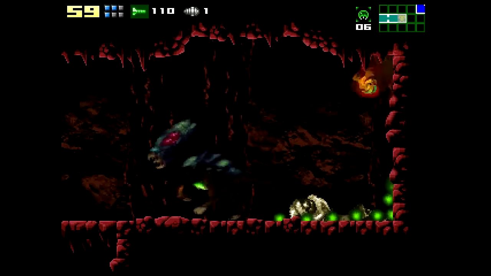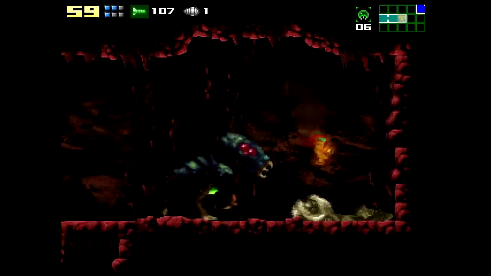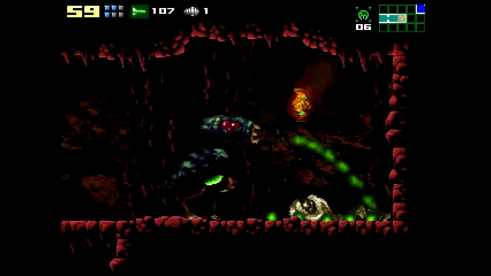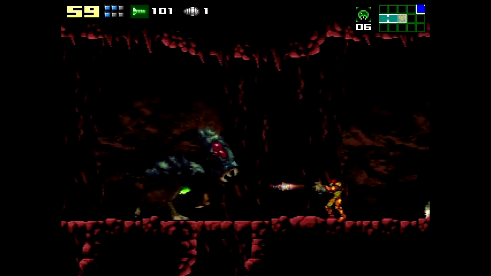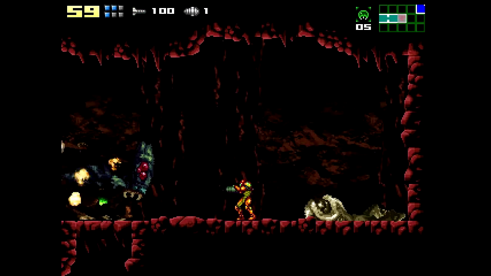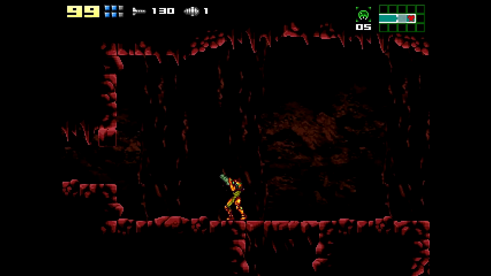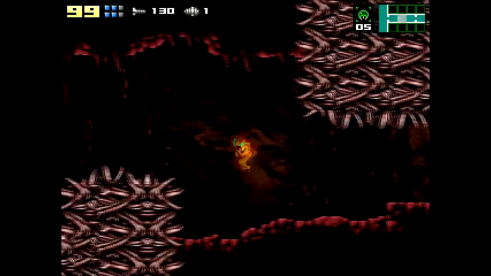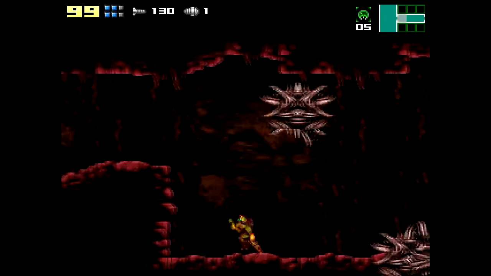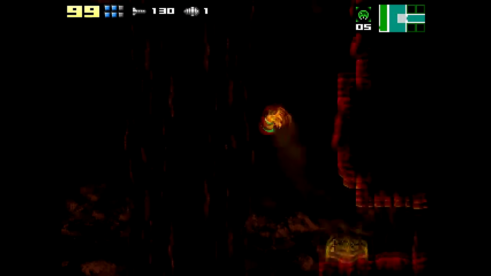Probably by this point, super missiles are kind of useless, so I'm just gonna try to fire and get one in. There we go! You were a tough cookie. Man, they hurt. Jeez. Okay, so now we have Zetas to worry about. I can only imagine what Omegas are gonna be like later.